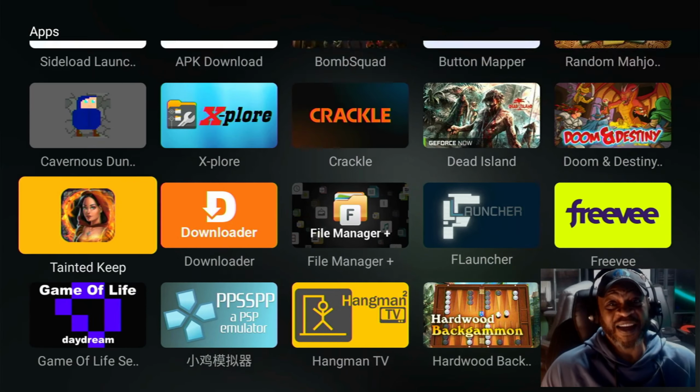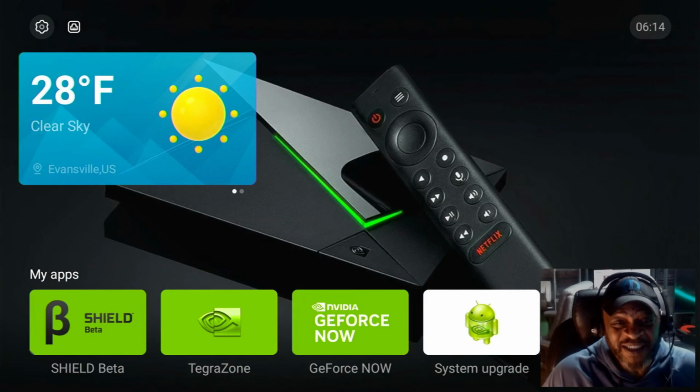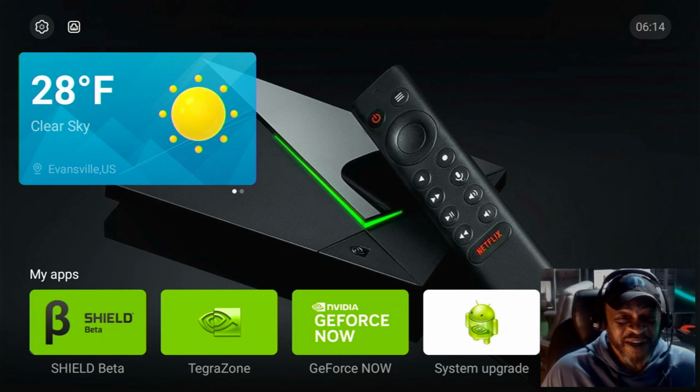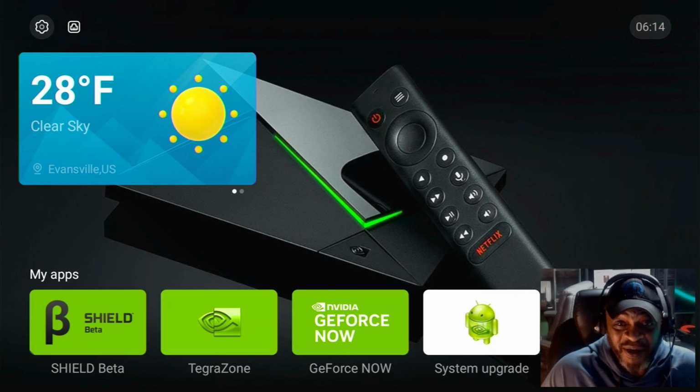So, family, that is one of the capabilities that I found quite appealing with this launcher. The nice, clean look, the wallpapers, and that you are able to customize your background. I mean, you could put your business logo up here, your family, whatever you choose. Just the fact that you can do it.